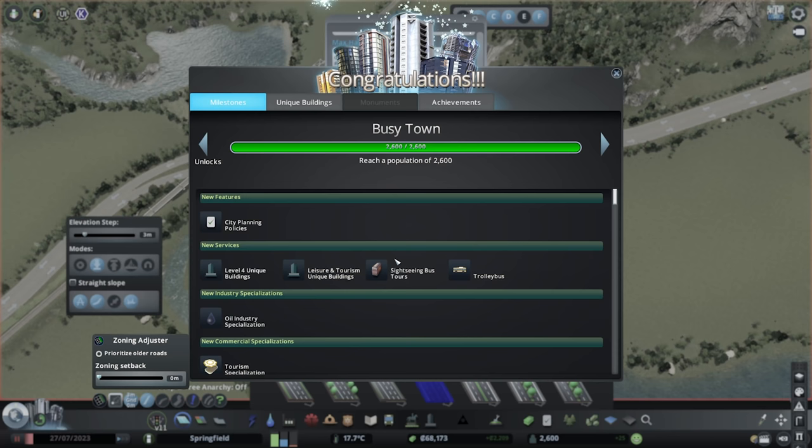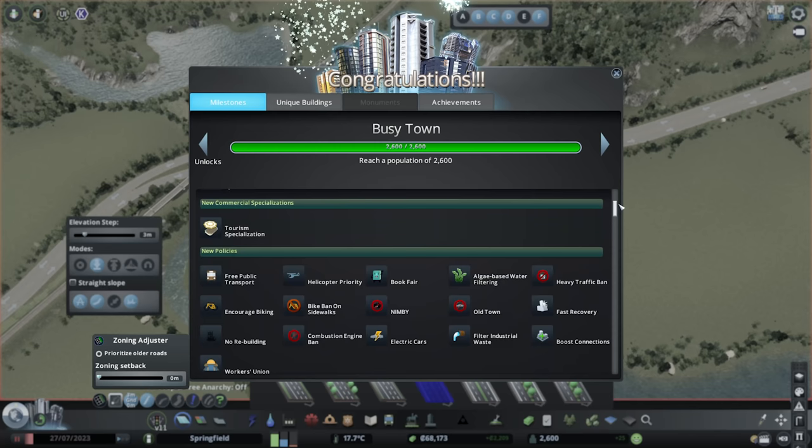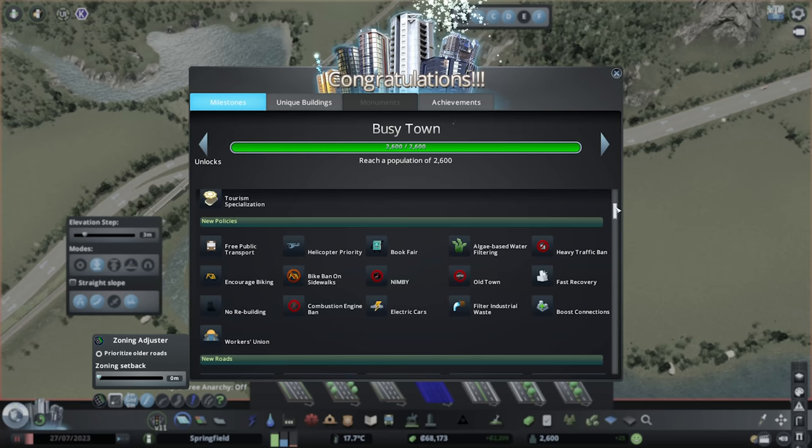Population 2,600. Fantastic. Sightseeing bus tours and trolley buses. I'd like to get some trolley buses in. And then a whole slew of, is that a real word? New policies and some new roads. Just take a quick look through this.